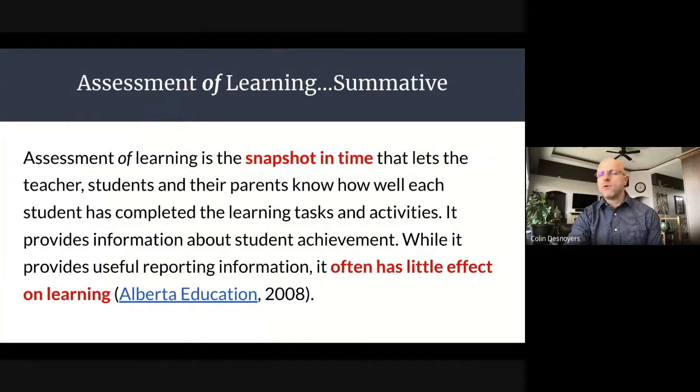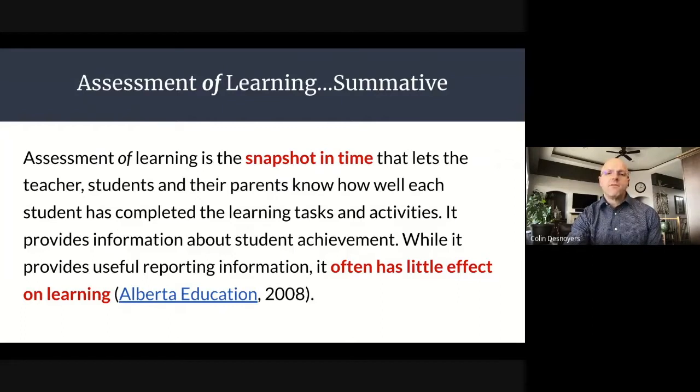The other thing we have to remember with our summative assessments, also known as assessment of learning, please remember this is a snapshot in time. When we process through a task or a series of tasks, a unit, it could take a long time. But when we get to that summative part, maybe that summative part is only 30 minutes or 60 minutes in length or 90 minutes in length, whatever it happens to be. But regardless, it is just a snapshot in time of everything that they've been doing.